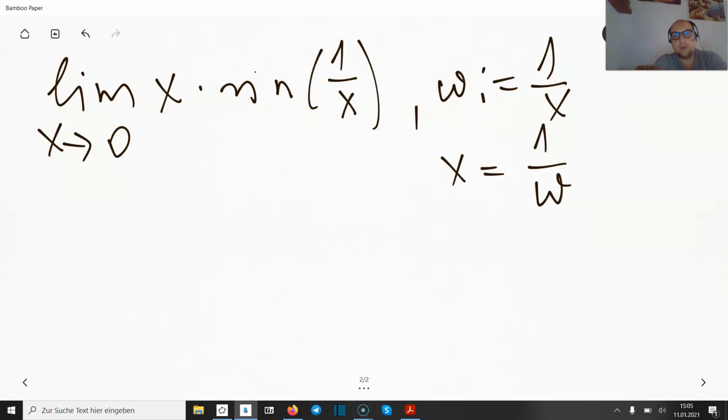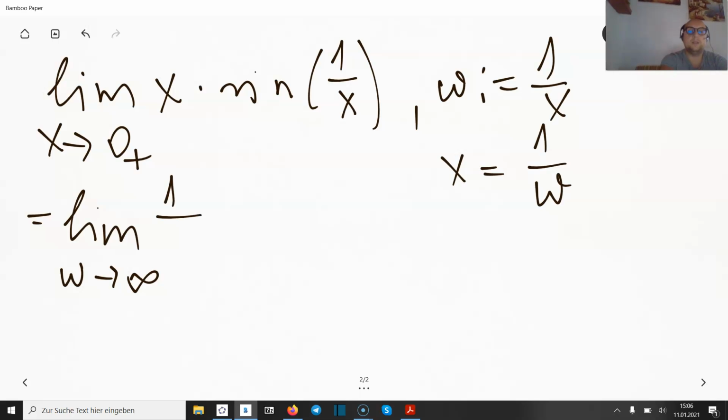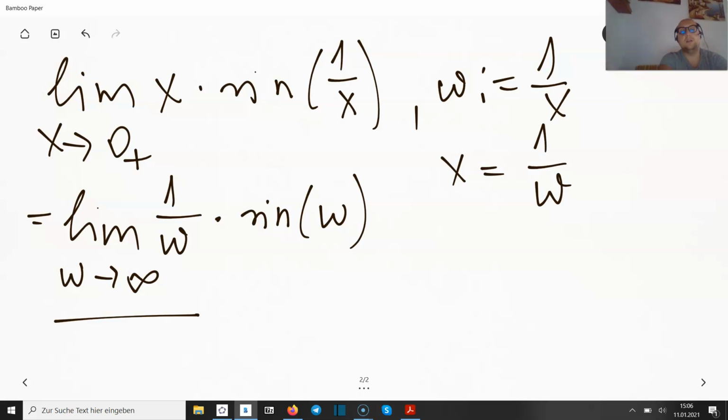This is where kind of a problem could arise, which I was approaching in the last example. Let's say x is positive, because we have the same plus or minus in sine and x, so it doesn't matter that much here. Let's see. So we're going to have a limit where w is approaching plus infinity. We have x, which is 1 divided over w, times the sine of w. And now you see what's happening. Actually it doesn't matter whether it's plus or minus infinity. Now you see it clearly here because it's about this value becoming infinitely large. Sine is changing its sign infinitely many times, but we don't care because the result at the end is just 0.